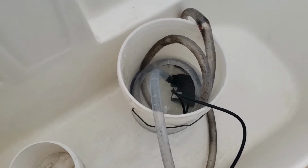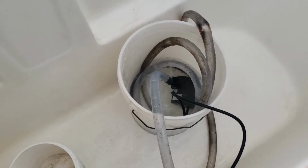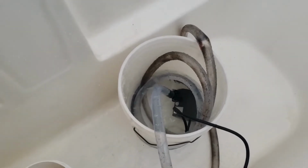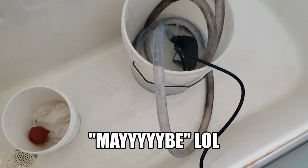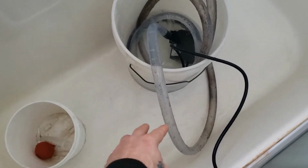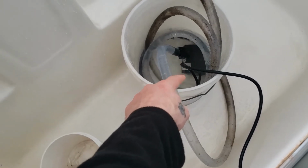I'd love to start sanitizing all of my equipment. And you know what? Maybe if we keep this as a regular thing, this tube may actually become totally clear. We did get some of it clear up through here. And there is some material in the bucket, and I'm sure that it got sucked back into the pump.